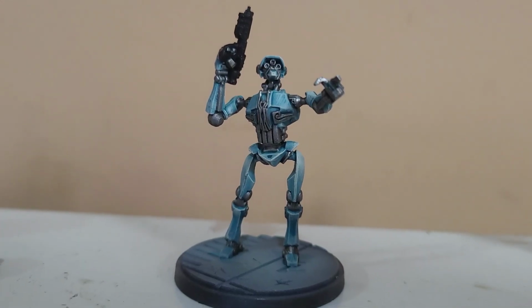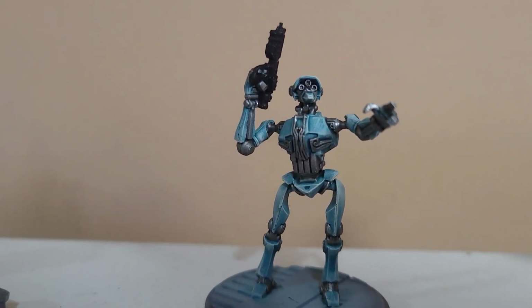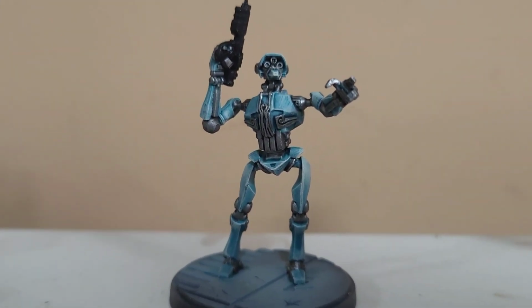And I'll also be doing the base on the droid commander. I'm quite a lot happier with the way he's come out now. I think doing another wash was definitely a good idea.